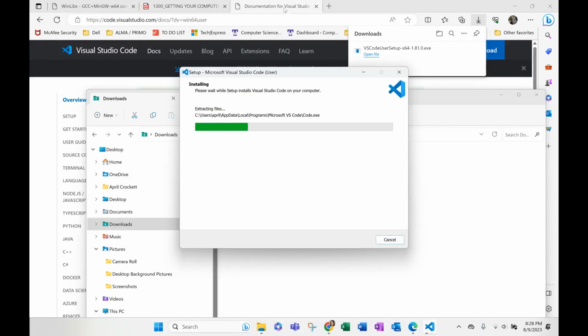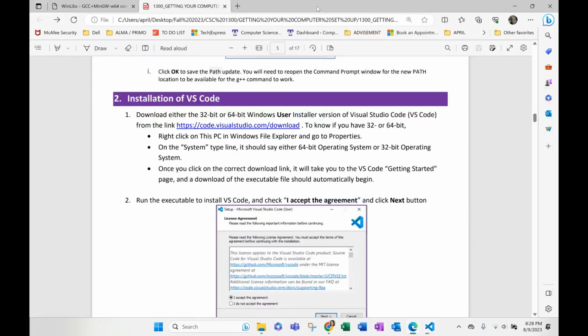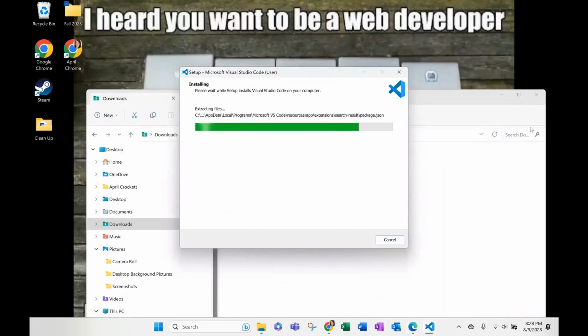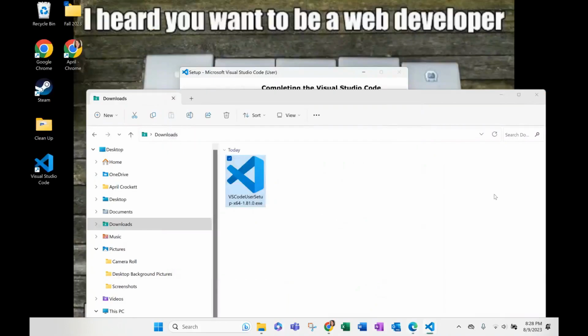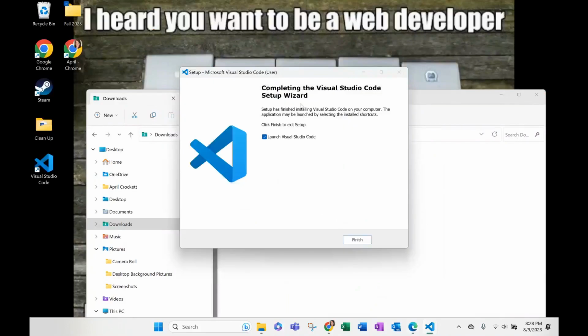While this is installing, I'm going to close out this window, which I won't need anymore. Completing the Visual Studio Code setup wizard, and I can launch Visual Studio Code, which I am going to do because there's a couple more steps we need to accomplish.